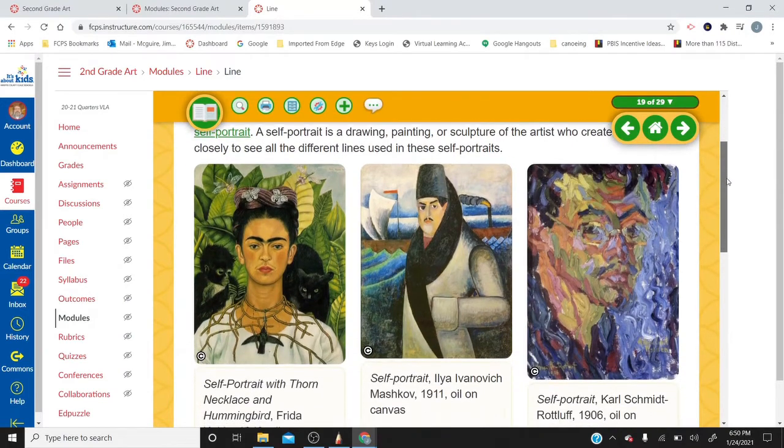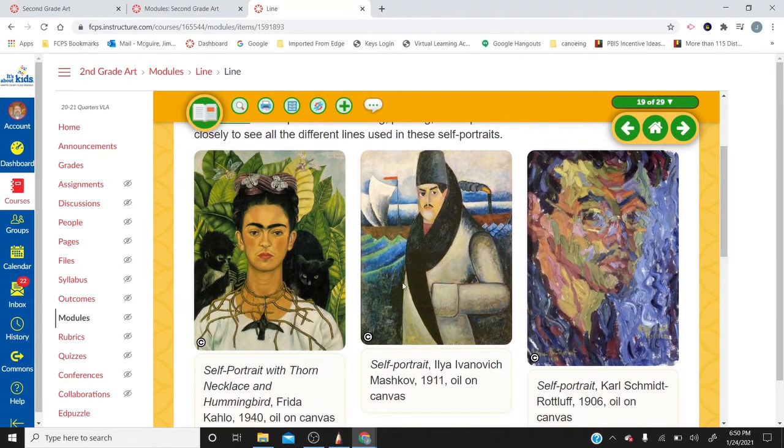The one that really strikes me is Frida Kahlo. She's one of my favorite artists. We can see her use of line here, both horizontal, going side to side, and vertical. We see some of the vertical lines going up and down, almost creating a grid with these little vines that seem to be growing across her. We see horizontal lines in her leaves. In this painting, you see all these horizontal lines in the background going left and right. And we even see some really heavy, thick line that goes vertically in this Rottluff painting.